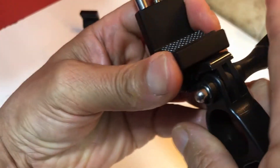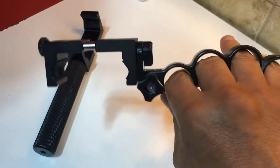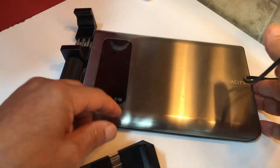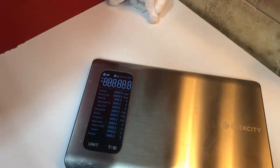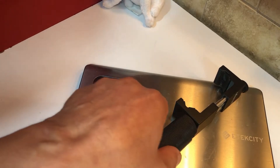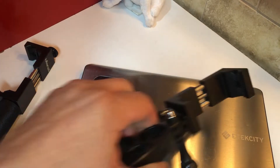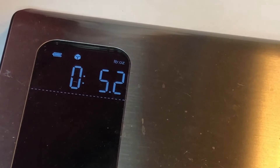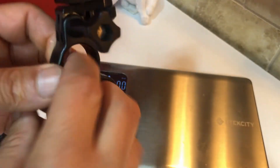This bottom piece turns perfectly. So let's do a weight comparison. I purchased this one at B&H for about five dollars — it comes in at 9.2. The new eBay item is almost half the weight, so it's going to be a lot lighter to hold and you won't feel it on your wrist as much.